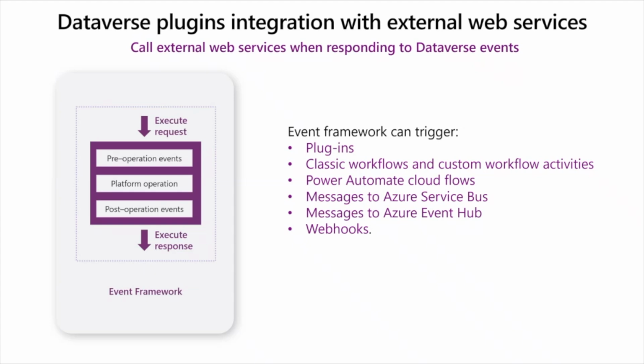The event framework provides you with the capability to register custom code to be run in response to specific events. Typically, you would use the event framework to trigger custom plugin code to augment or customize Dataverse platform behavior with server-side logic, but you can also use it for integrations with other systems. The event framework can trigger plugins, classic workflows and custom workflow activities, Power Automate cloud flows, messages to Azure Service Bus and Azure Event Hub, and webhooks. We will discuss each of these endpoints next.